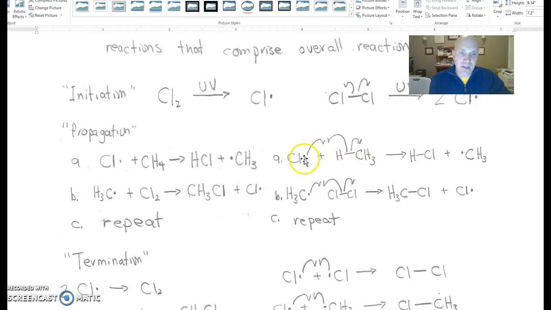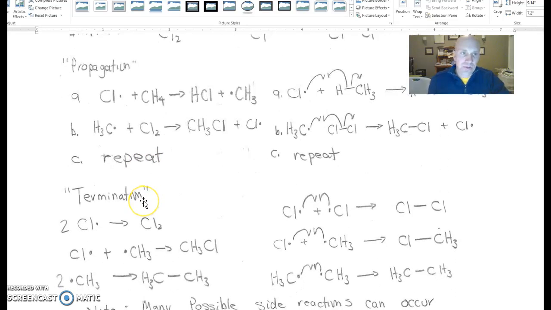If we're doing this as the mechanism, using the electron pushing, what I've done here is show methane, where I've drawn one of those carbon-hydrogen bonds. One of the electrons is going to pair up with that single electron from the chlorine, and that's going to make the HCl molecule. The other electron that was in this bond is going to go onto the carbon, and that's going to make the methyl radical. The methyl radical is going to react with a chlorine molecule, again the same type of thing. And remember, notice the way these arrows are being drawn. They're only being drawn with that single wedge side.